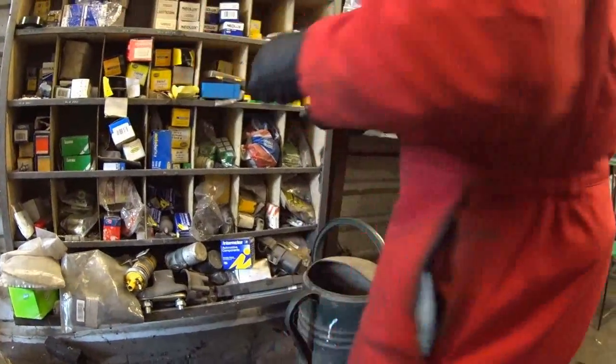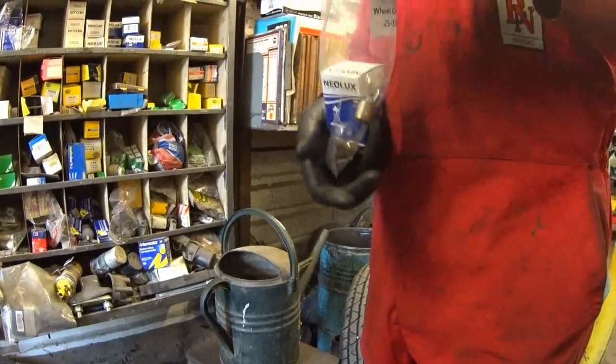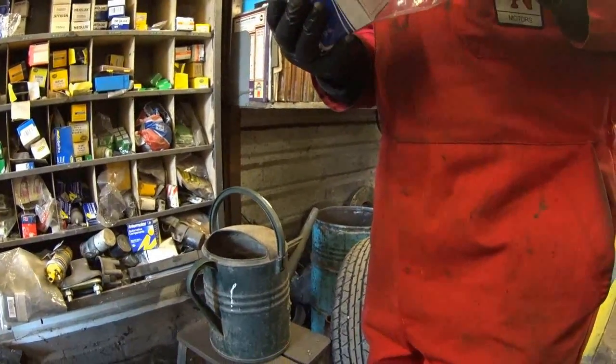Those bulbs in there, they're like halogen or something, or what? Yeah, it is. H4. So, stop and tail.